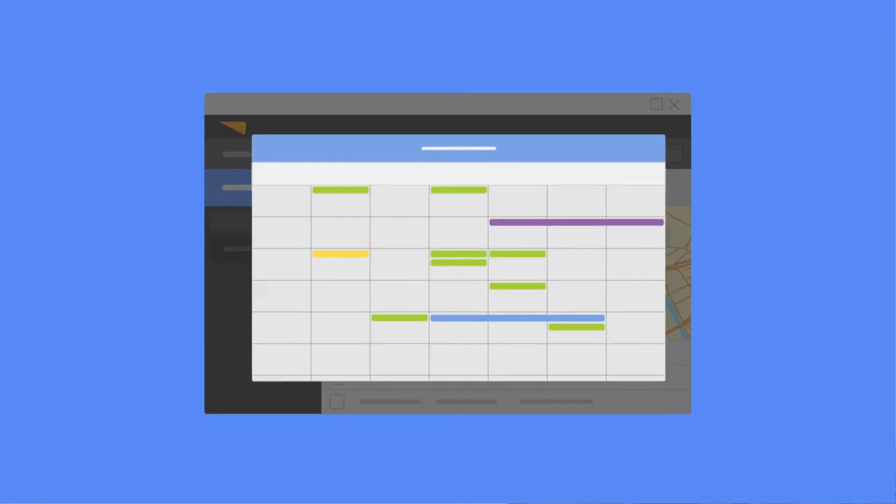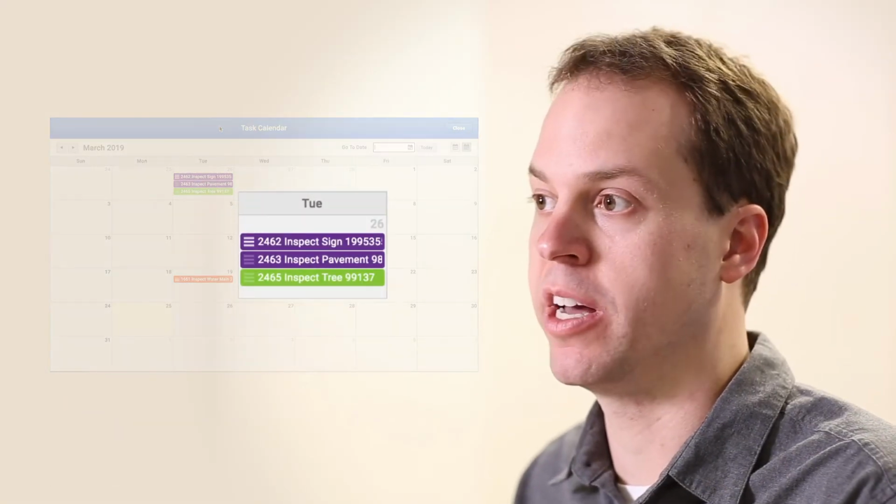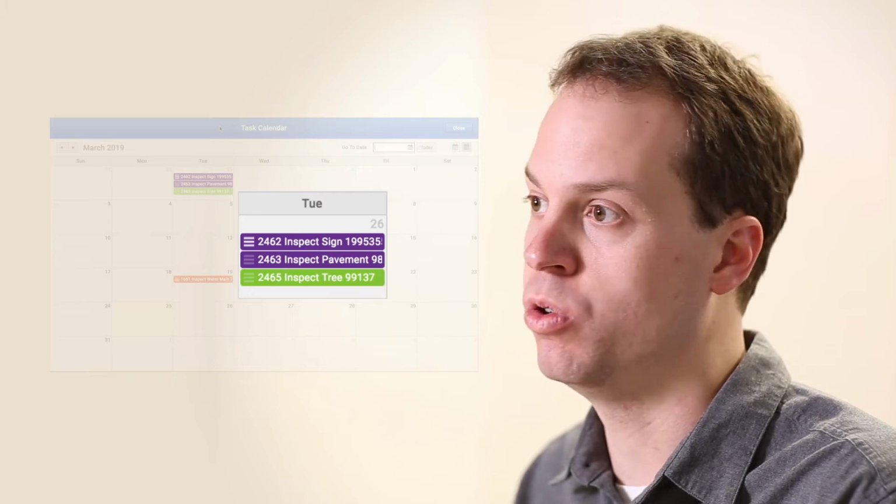The calendar provides you a great way to be able to plan and schedule your work. With the calendar, you'll be able to easily see at a glance the work that's being recommended, who's assigned to it, as well as the priority. Having this information allows you to easily move and maybe change when work is being performed so you can balance your workload and perform the work most efficiently.